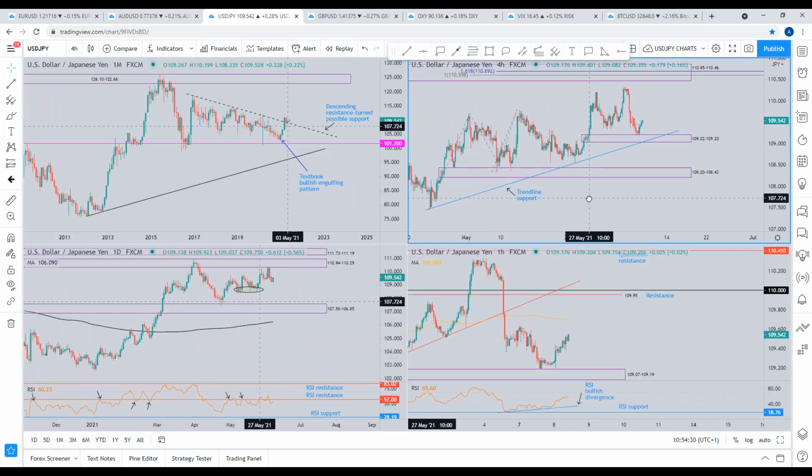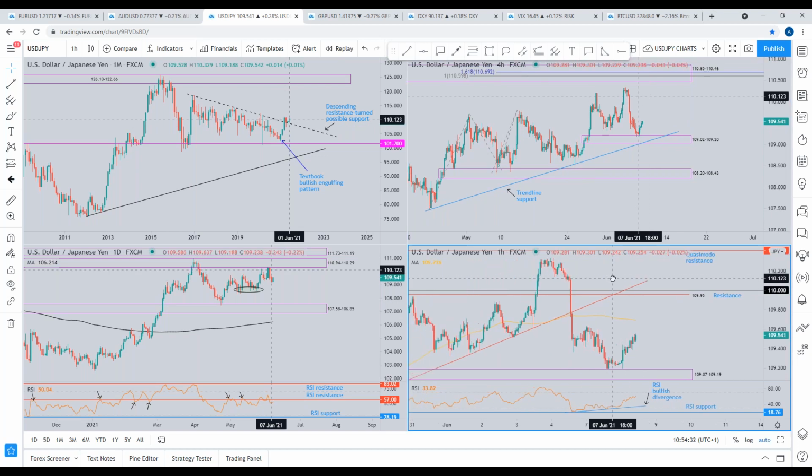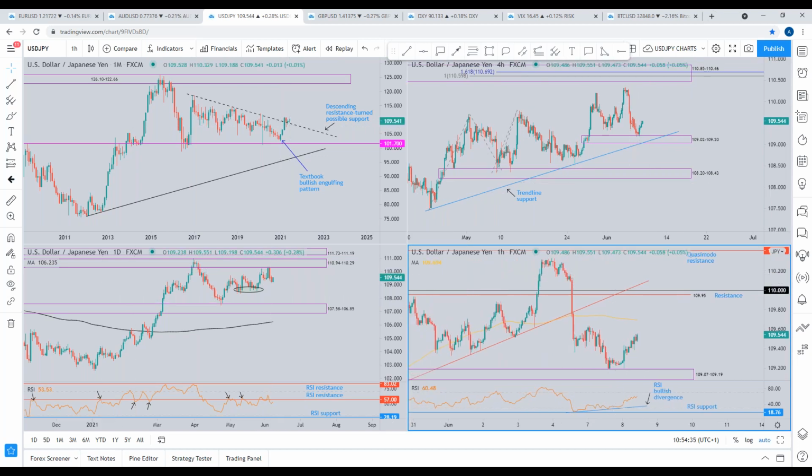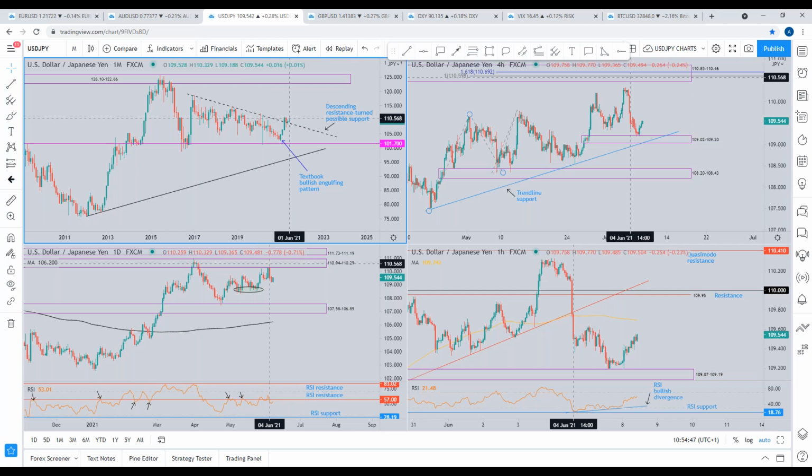Okay, any questions on this chart? Okay, we have a few questions. After the currency pairs you're focusing on, could you please show how you would apply the extension and retracement? Oh, sorry, Sean. Yeah, of course. On BTC, please, as opposed to line and arrows you showed. Yeah, Sean, I'll do that right now, actually.